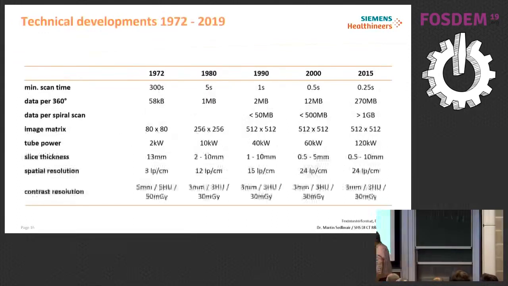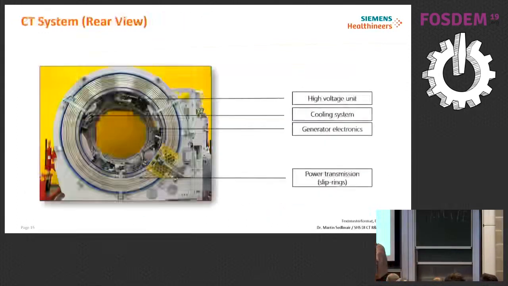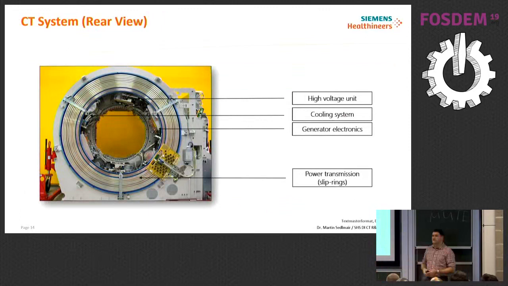And this is where the power transmission comes in. This is a so-called slip ring. In Germany it's called Schleifring, so it's some sort of a slip where brushes are connected to this metal bearing here, and in that sense you can rotate forever. And you have a continuous power transmission, and you don't have to go back and forth, so you rotate in this so-called spiral. And this is also what enabled the spiral scan. So you can start, you have your spiral, and scan over the patient.